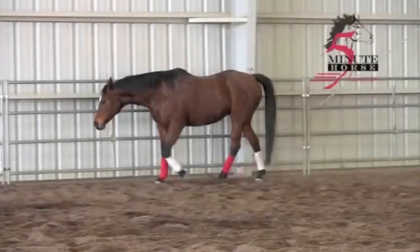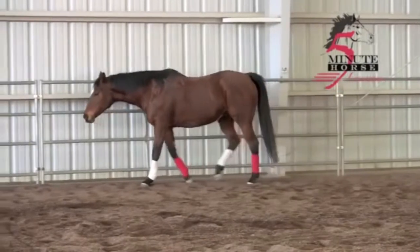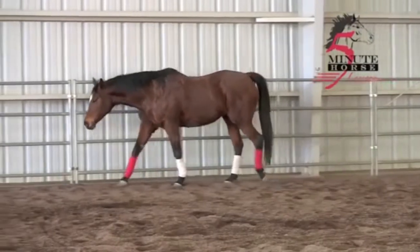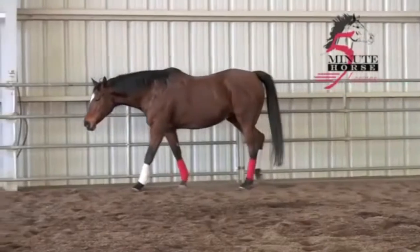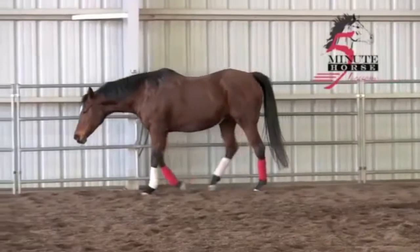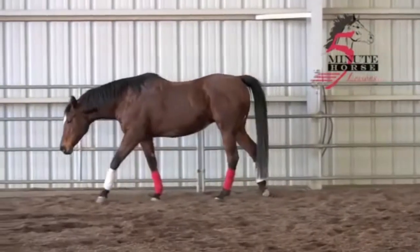And the reason I don't leave the wraps like that is because I want you to see how the diagonal works at the walk. Here you see the red diagonal and how now she'll step to the white, and now there's a white diagonal, and now she'll step again to the red. Look, there's our red diagonal again, and then she's going to step again with two feet, one, two, and there's our white diagonal, red diagonal, and a white diagonal, and again our red diagonal. So even at the walk, you can see how important this diagonal is to the balance and the gait of your horse.